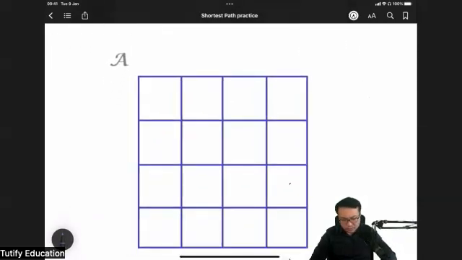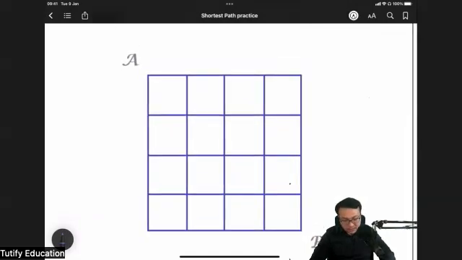Let's break it down into different points. Instead of asking myself how do I get from point A to point B, I'm going to take it one step at a time. I'm going to first ask myself, how am I going to get from point A to this point over here? How many shortest paths are there? One. Just one, because this is the only way to go. If I were to travel like this, it's going to be a very long path. If I were to travel like that, am I right? So there's only one way.